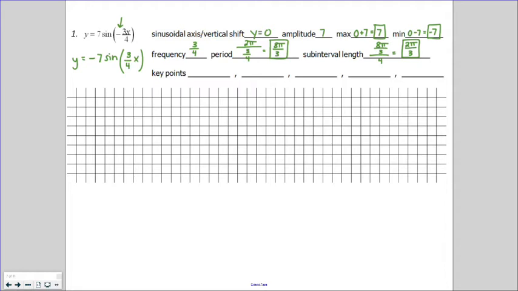All right, the key points are the first 5 key points for our sine or cosine curve. So the way that I like to do this is I like to set up the ordered pairs first, and then I'll start filling in the blanks, and I'll usually start with either the x or y values and then go back and fill in the other ones. So let's think about the order of key points for sine. Sine is always going to start on the axis, go to its max, axis, min, axis.